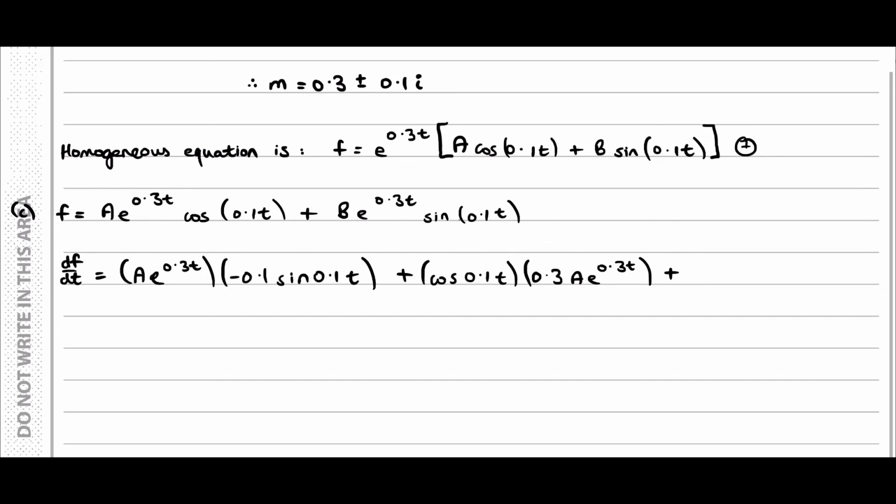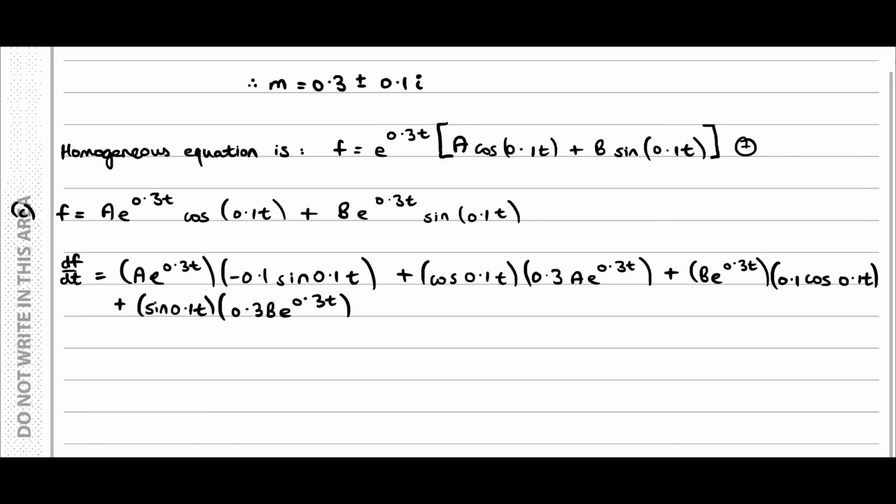And if we use the product rule over here, we have v times u dash, which is sine of 0.1t, plus, so we have v u dash plus u, my apologies, this is differentiating sine of 0.1t, that's 0.1 cos of 0.1t, and so we have v u dash plus u times v dash, so we have 0.3b e to the 0.3t.